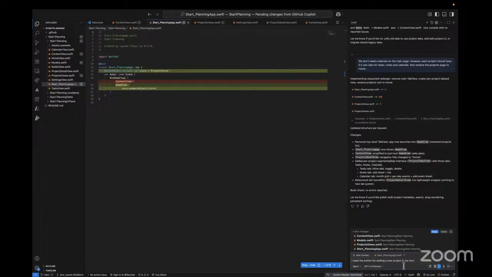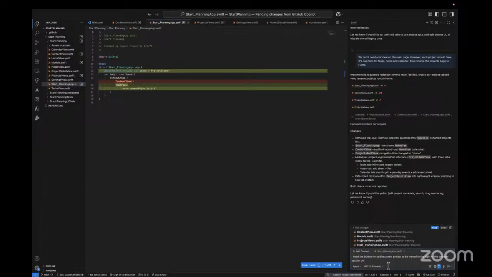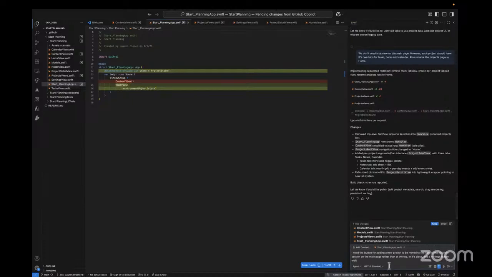To be moved to the right of the projects section on the main page, rather than at the top. This is a place for help, and a settings button.